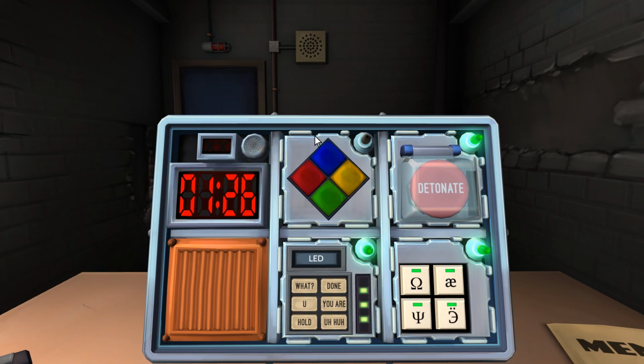We got red, we got two strikes. Red flash, we want green. Fuck! What the shit? Oh, I just noticed. If the serial number contains a vowel, if the serial number does not contain a vowel, damn it.